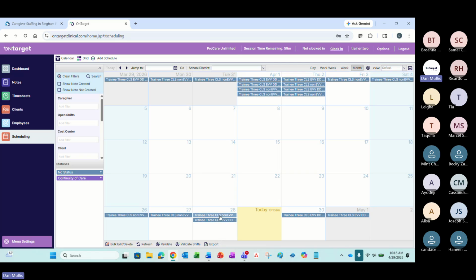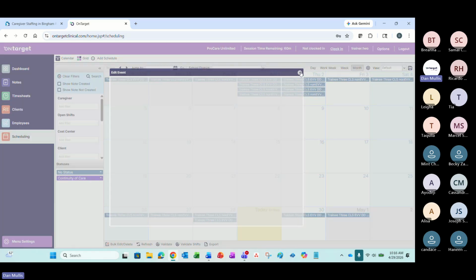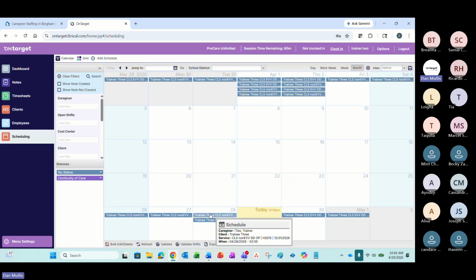And I can see that from the label of the service. If I actually hover, these are scheduled events, by the way, on my calendar. So if I hover over, I see some good information here. I see my name as the caregiver, the client name, the service, the date, and the duration of 2 hours in this case. And then I see this is non-EVV. So the service label itself is basically showing me, look, I don't need to clock in and out on this one. However, this particular service says community living and support EVV, right?